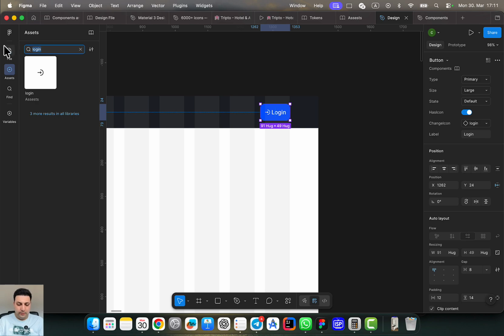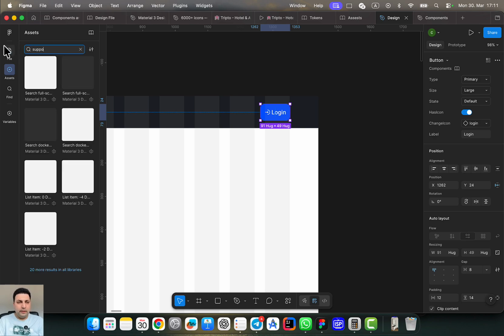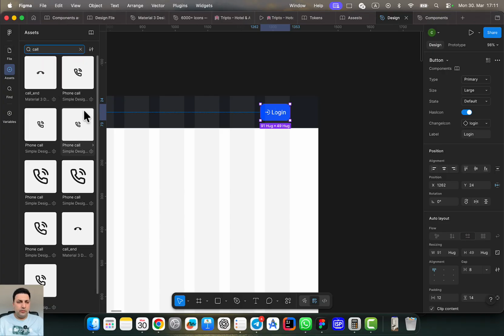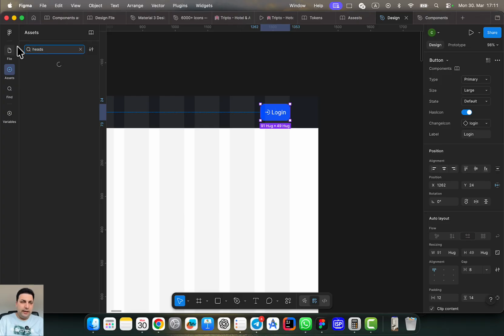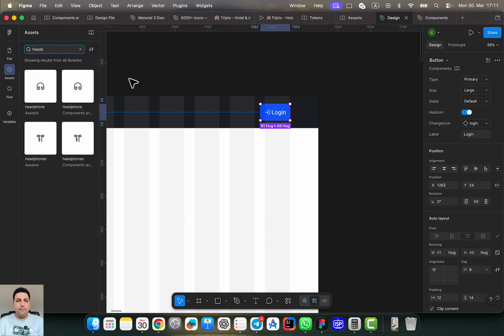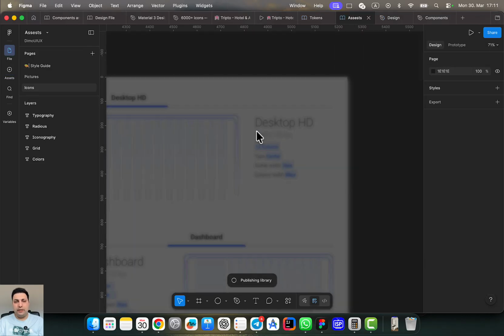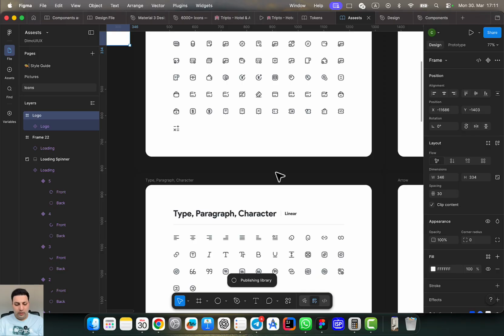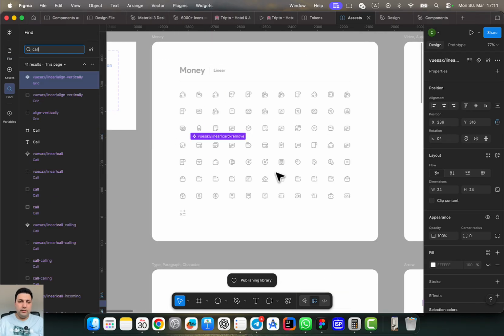Then do we have any support icon here, or call? Headset maybe. Headset, headphone. Yeah, let's go to see the icon. I prefer to check it here. For the support or call center, we can search call.